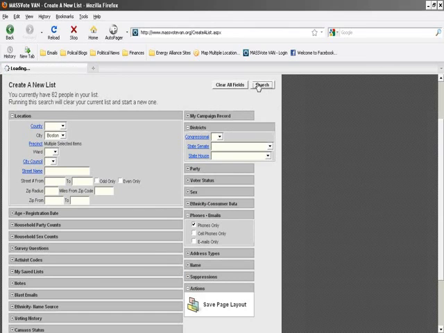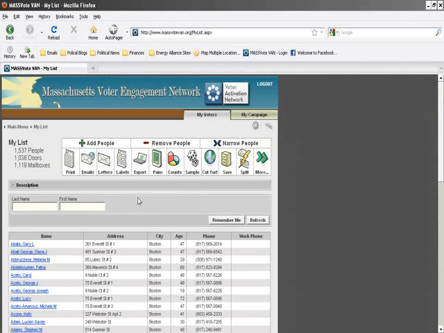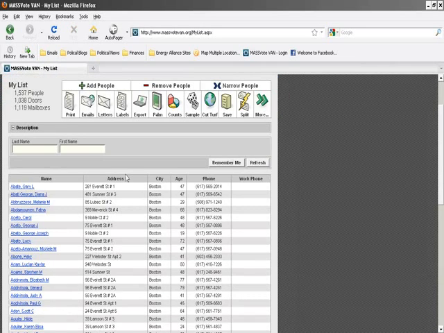So that means all the people that have phones. The only people that are going to come up in our search are people that have phone numbers. And we're going to actually try to phone bank this whole list. But at the same time, we actually have people that are also walking some of those turfs. And we don't want to have people both calling and walking the same door at the same time.